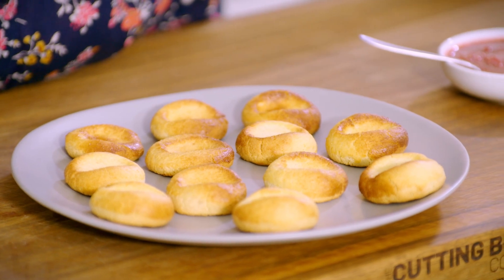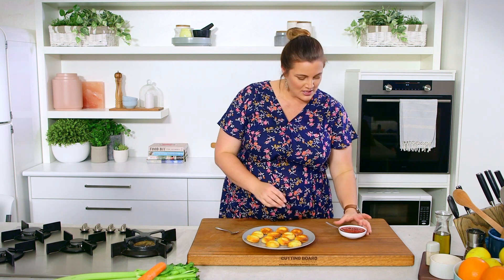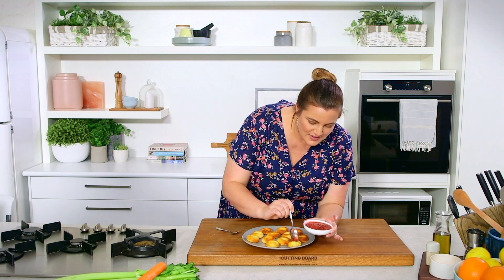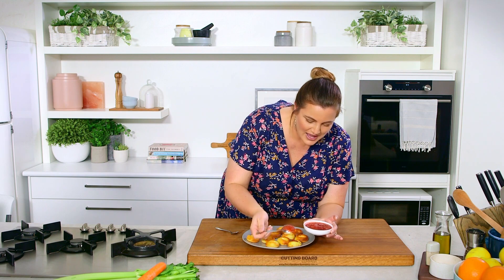We've removed them from the oven and I've let them cool significantly. Because these crisp up and harden on cooling, it's really important to be very gentle with them until they've thoroughly cooled. This is a traditional jam drop or thumbprint cookie — you could actually cook with the jam already in it, but because we made this jam ourselves, I'd prefer to fill them now.